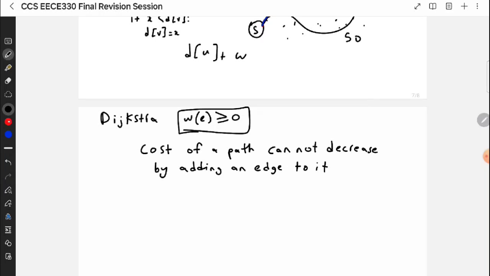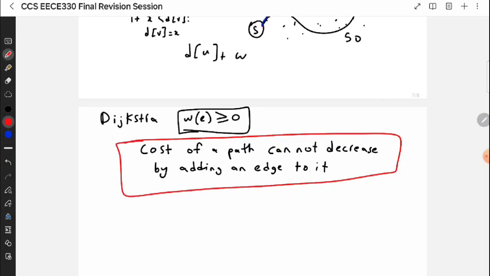And notice that this is the condition we come across if we're trying to prove the correctness of Dijkstra in general for any definition of a cost. And notice that this depends on the cost and on the edges. So changing the cost would affect this condition.